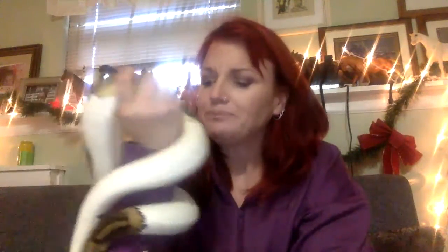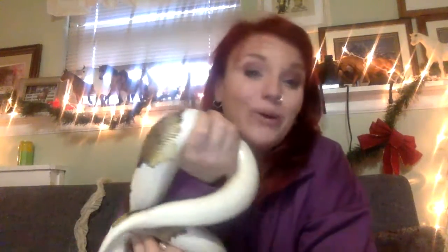Some snakes — and this is kind of gross — will do their bowel movement during their shed cycle, because snakes don't poo very often realistically. So some snakes will poo in their shed and you've got to watch when you take the shed out, because sometimes there's a surprise inside. Sometimes you get the shed a day late and it's already dried out and it's gross, but other times you get the shed and it looks really nice. So I have some nice sheds to share with you.